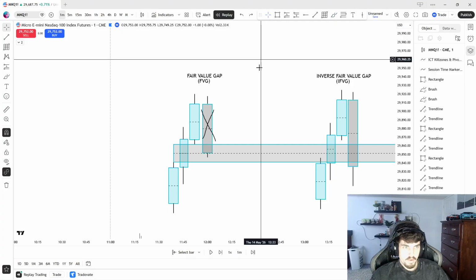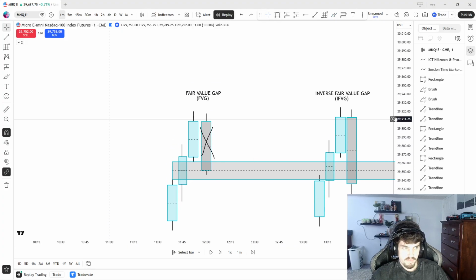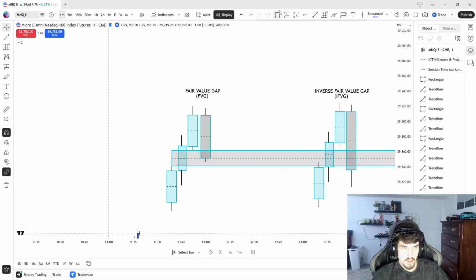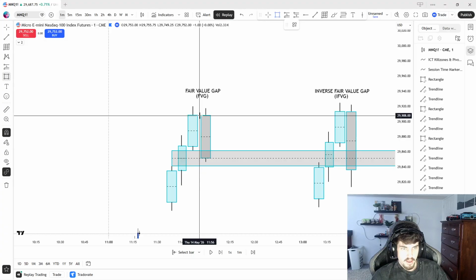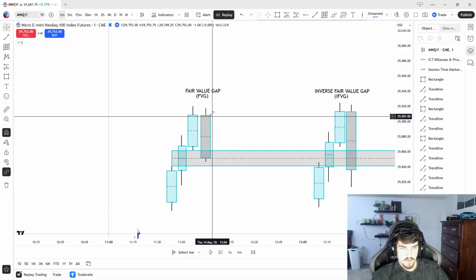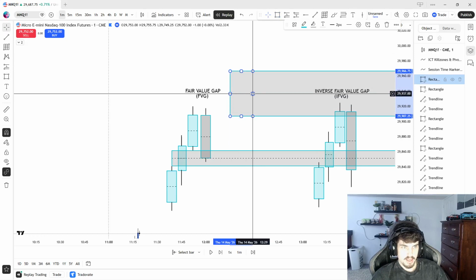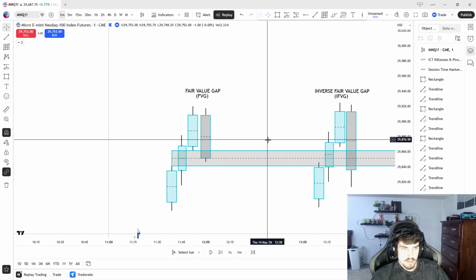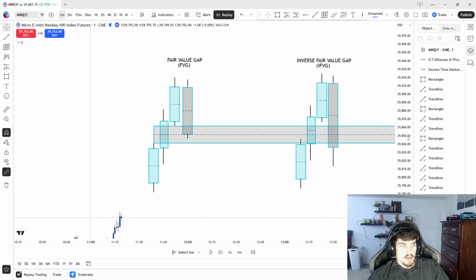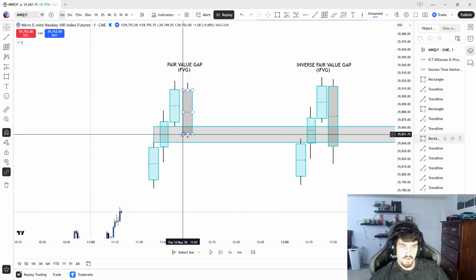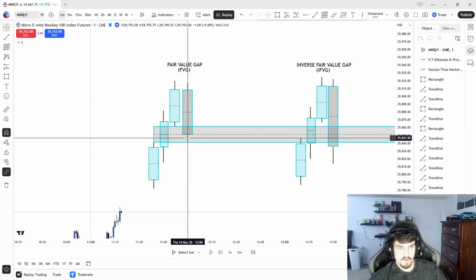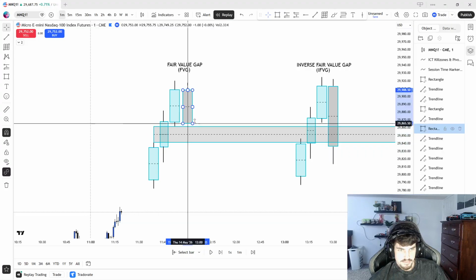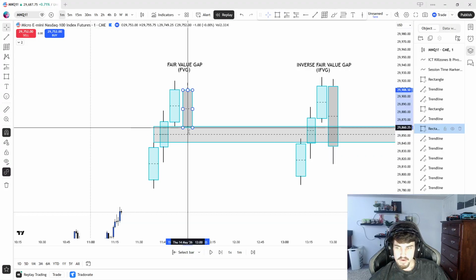And when we have a fair value gap, we are looking for another candle right afterwards, this candle that we X'd out. We're looking for what we call a retrace candle to come back down and come back inside of this fair value gap. Now extend this, boom, okay. This candle right here, if we have it come down and maneuver itself into this gap right here, that is what we would call a fair value gap.